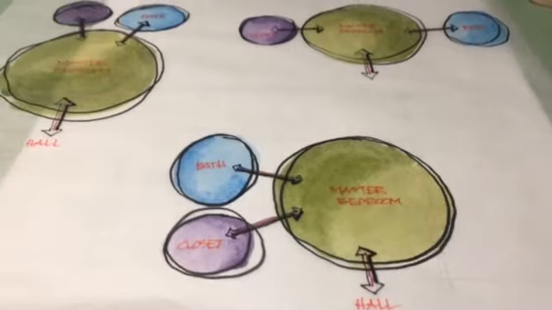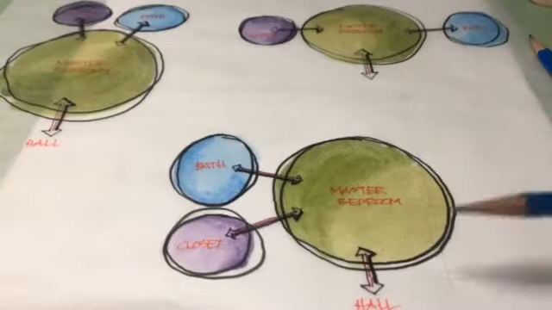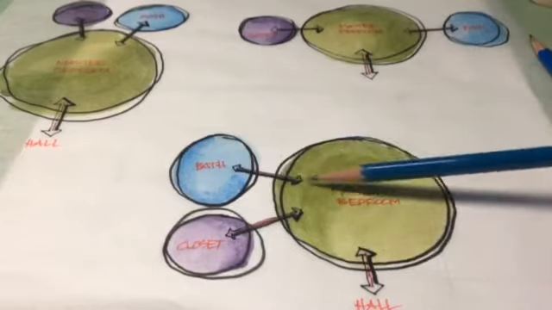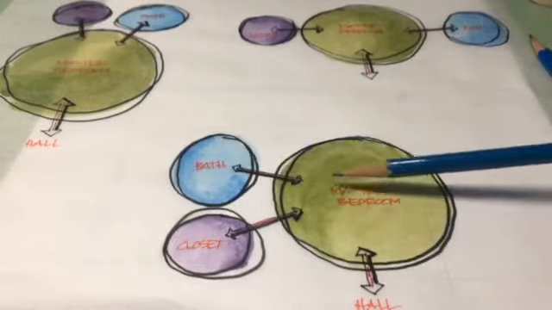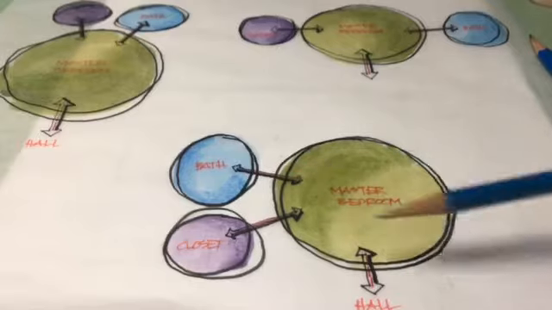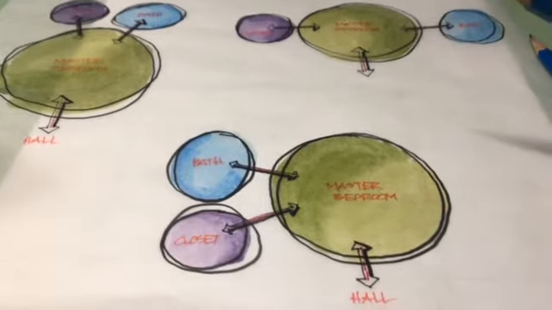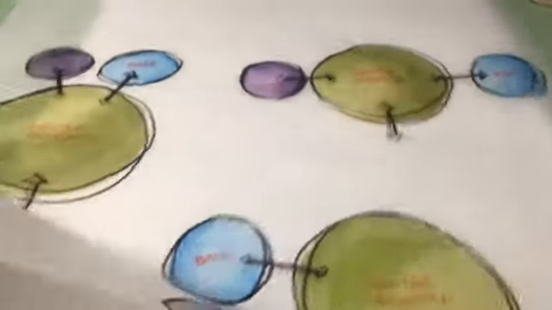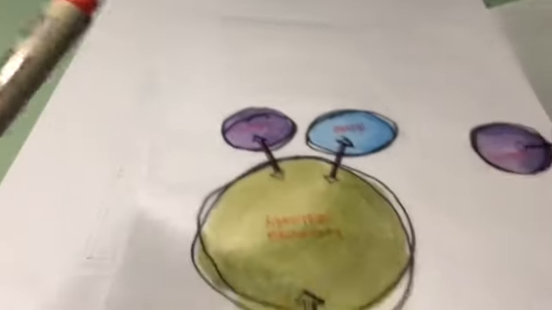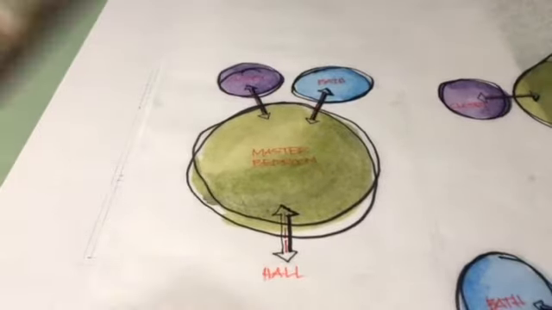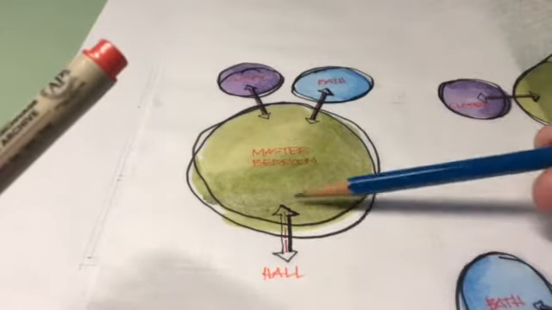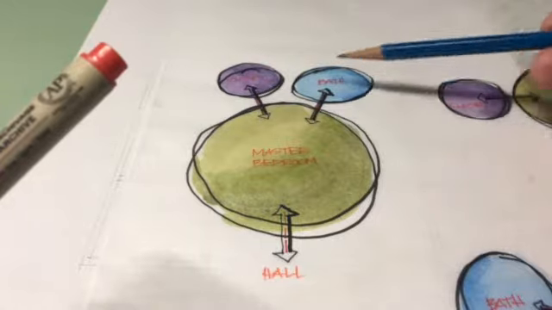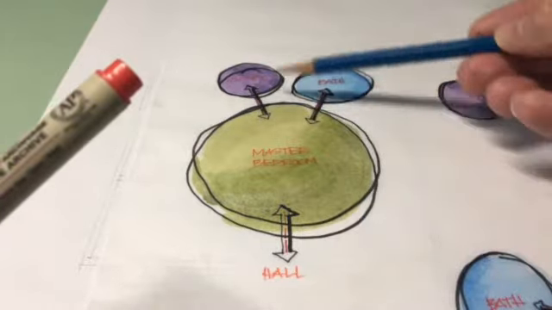So this particular layout here, you come in from the hall straight into the master bedroom, and then I have the bathroom and the closet. These arrows just indicate that there's access from the master bedroom directly into each one of those spaces. So that's idea number 1. Idea 2, I looked at a layout that's a little bit more linear, where you come in from the hall, I've got the master bedroom, and then you enter into the bathroom and the closet, more like a linear flow here.